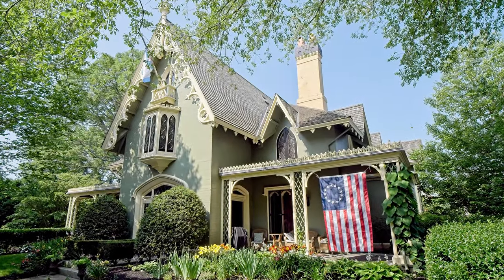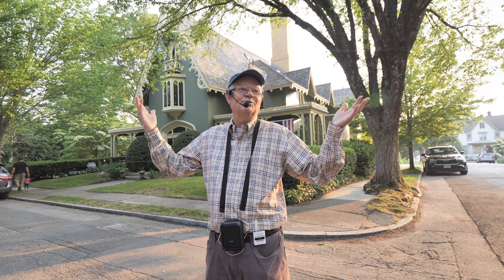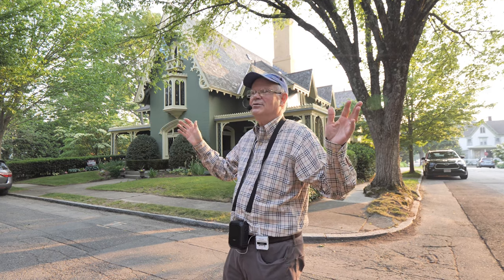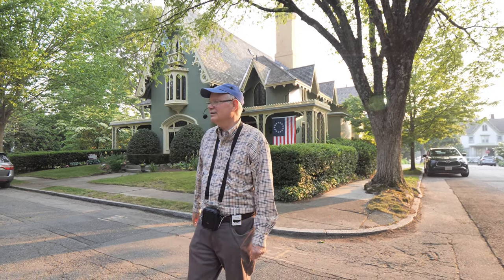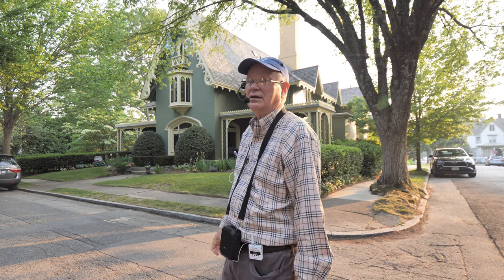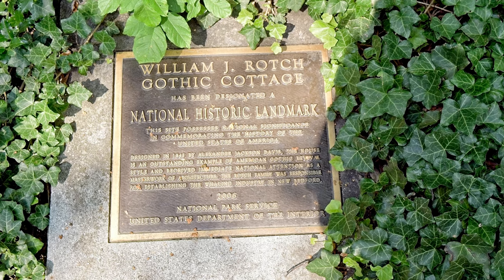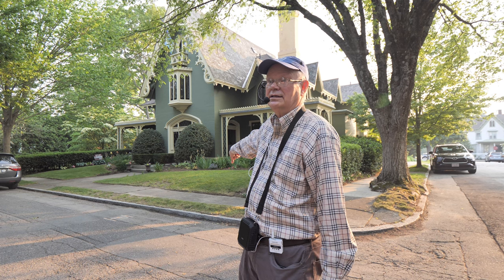The house behind me isn't part of the tour, but for those who haven't been on a tour before, you've got to see this place — I think it's probably the greatest residential property in New Bedford. It was built in the 1840s in the Gothic Revival style, and it was a Roach family house. You can see all the fancy gingerbread inside the big gables, typical of that style. The architect was Alexander Jackson Davis, and this design ended up being his calling card house because it was so famous. It's a landmark property — the highest designation a historic property can get in the United States.